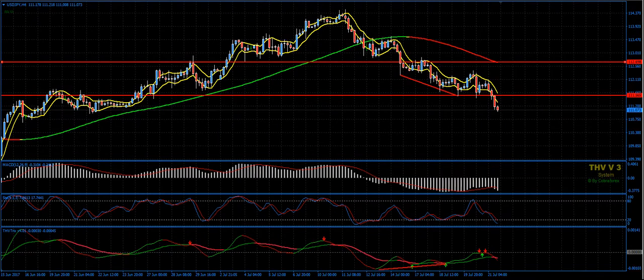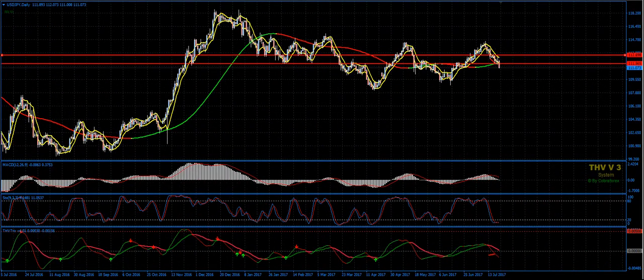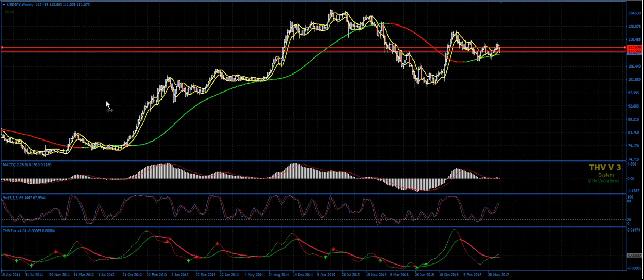Now, if we go to the higher time frames, what am I seeing for the future of the dollar yen? So let's go ahead and go over this here. If I bring up the weekly time frame, the first thing you should see here is we created a bottom down here. This was prior to the election. This was the election candle. And we made a massive, massive move to the upside.